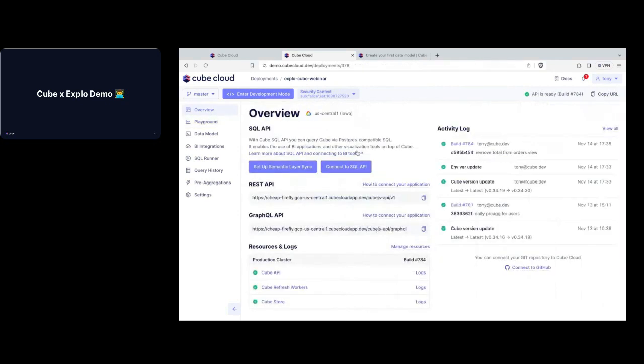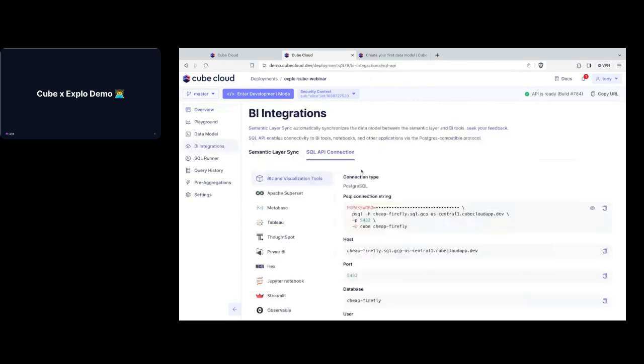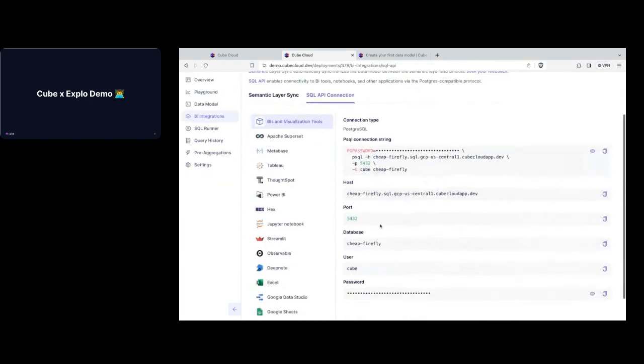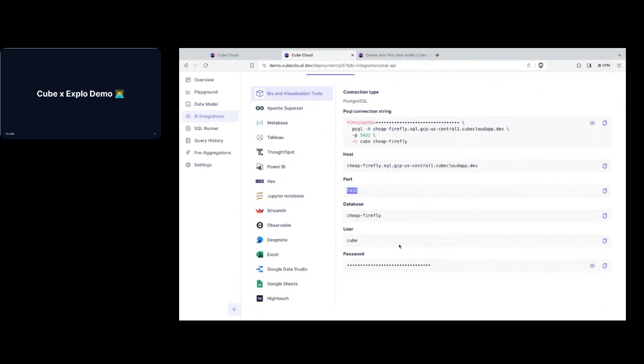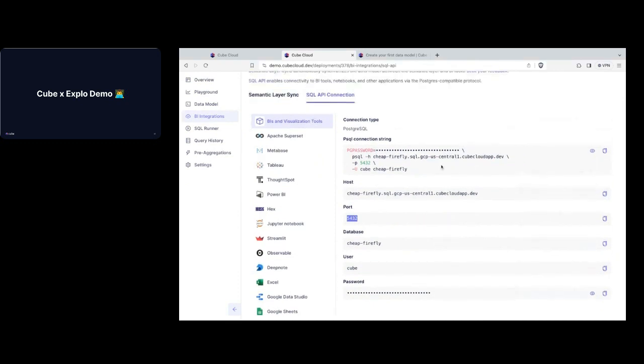And then finally, when you are ready to present this data out, you've got the REST API and the GraphQL API, if you want to go your own route and build something from scratch, especially a React app or something. But for most BI tools, Explo included, we have the SQL API, and so this is something where you're able to connect to Cube as if it's a SQL database. It connects to port 5432 with a username and password, and we're able to query those fields in that data set, even though it's definitely not a Postgres database on the back end. It just looks like it's Postgres to the BI tool.